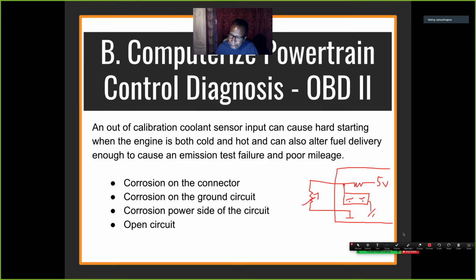Now, can there be a scenario where, if the ECT is failing, the vehicle won't go into closed loop? Oh yeah. Because I think on the ASE composite vehicle, the computer has to see 150 degrees to go into closed loop. So if it never hits that number, and the computer thinks it's cold, it stays in open loop. And again, poor mileage. Yes, you're absolutely right.